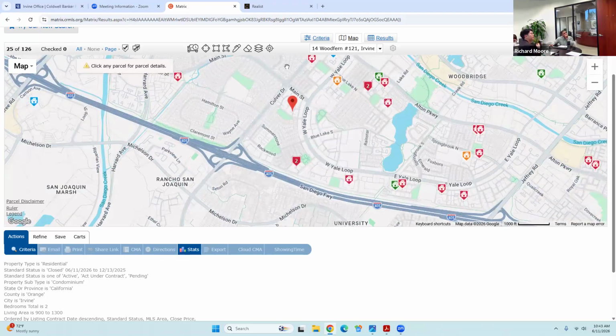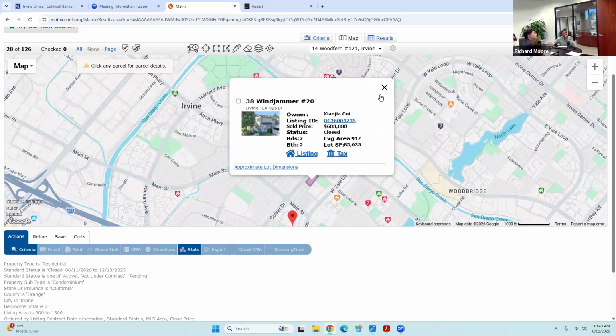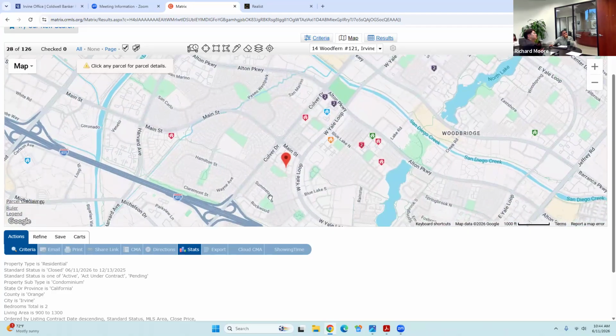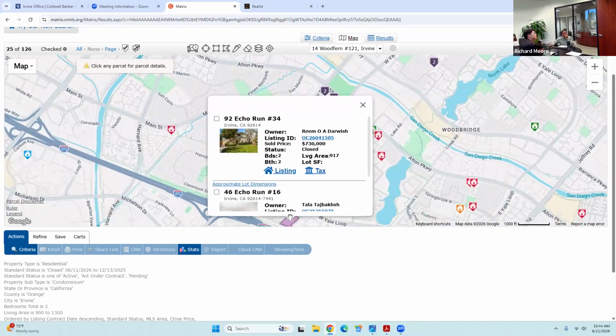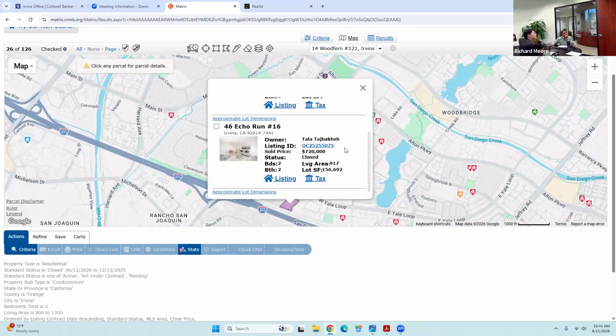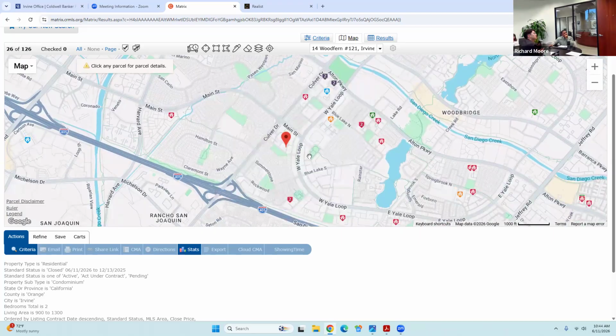But, let's look up here. This one is, okay. It's not even the price that I want. I like the prices over here better. 730, 730.